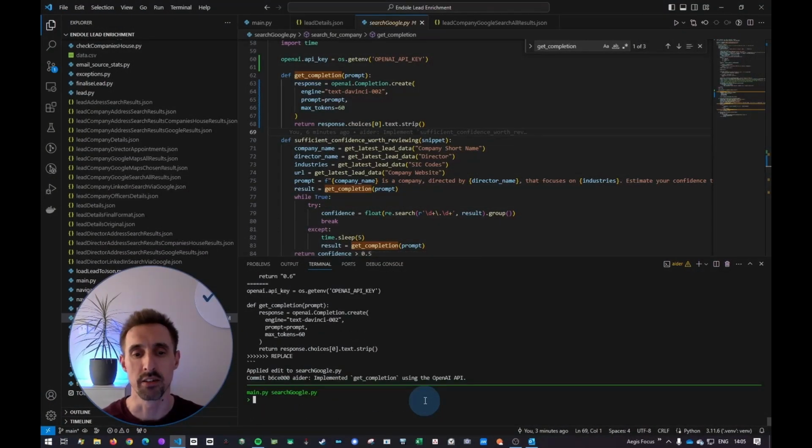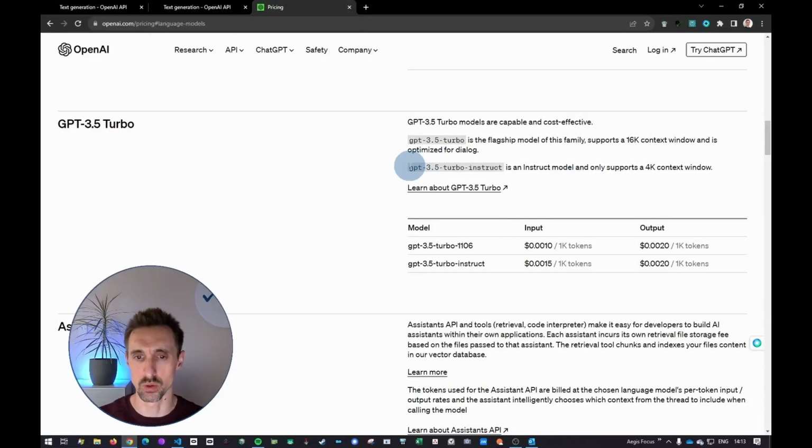I can see an error here that it's unaware of. It's chosen the text-davinci-002 model. They've moved on from that, and text-davinci-002 is about to be defunct in less than a month's time, so I don't want to use this. I'm going to replace that with a more recent model. GPT-3.5 Turbo will be fine, so I might use this model. So we'll copy that and we'll ask Ada to implement it.